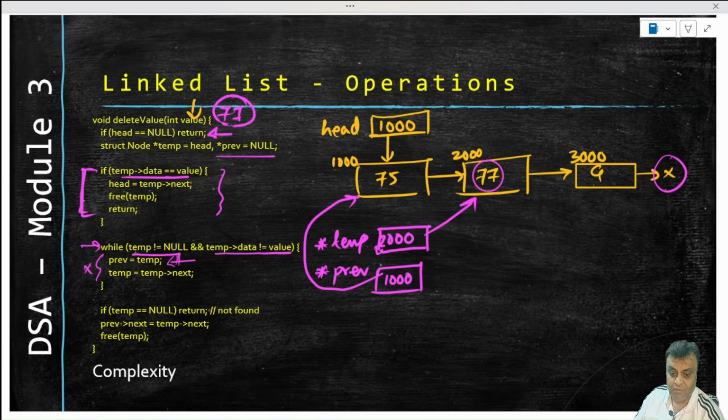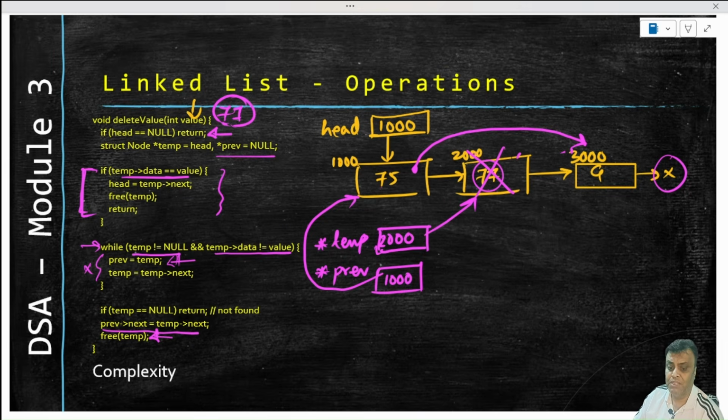We will do this: the previous next is here, and we will point it to the temp next, which is here. So the previous next is equal to the temp next. As soon as we do that, the previous next starts pointing here, and when it does, we should be in a position to delete this off. Where is this? This is in temp, so we'll free temp. That's what we will do. That's why I need previous and next.